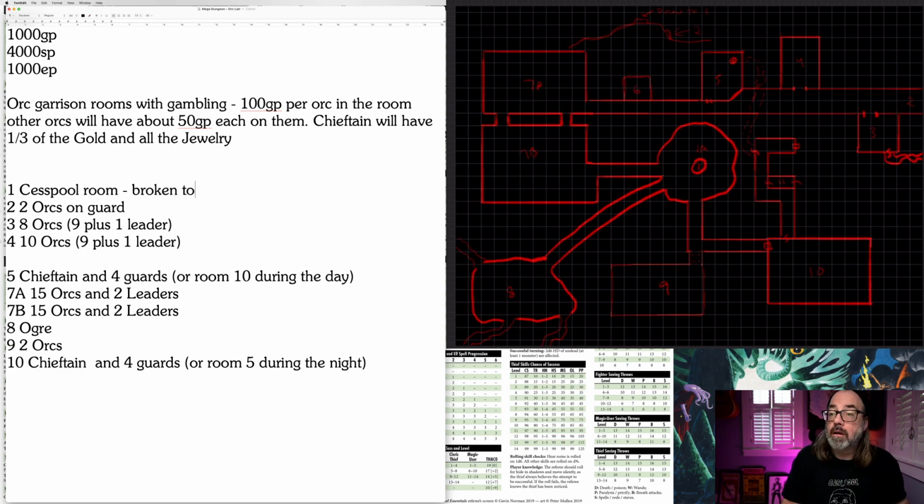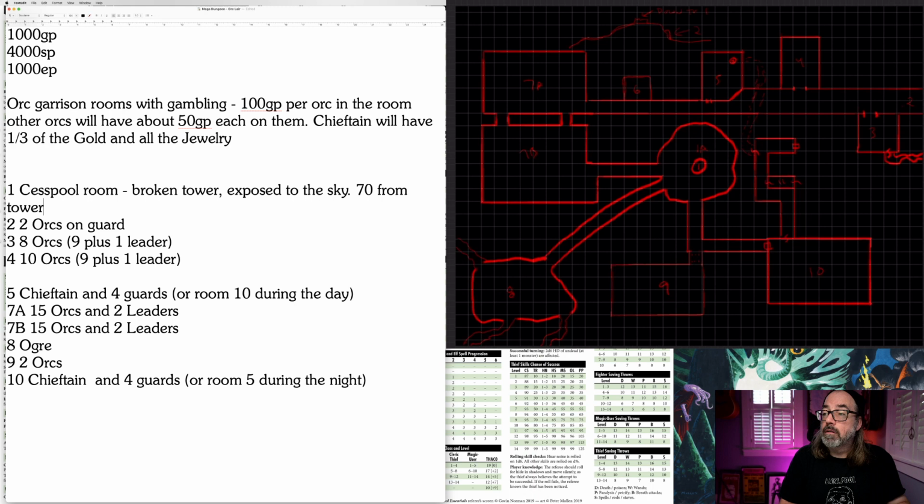Broken tower. Exposed to the sky. I mean, it wouldn't be like a 5-foot or 10-foot drop because the orcs aren't stupid. So let's say it's 30 feet plus a d6 times 10. 4. So it's 70 feet down. 70 feet from broken tower to the floor. The cesspool itself is, we'll say 50 feet.